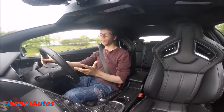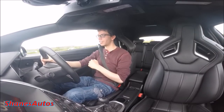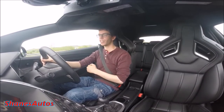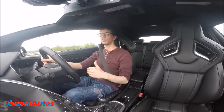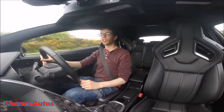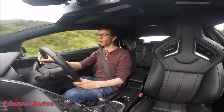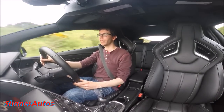Oh, actually, one thing I did forget to talk about when I was out in the back roads, these Recaro seats are fantastic. Now, I've adjusted the side bolsters for myself, and they just gripped me very well when I was going around the tight bends. And I also found out in the back roads that it was quite comfortable. I mean, yeah, the ride was a little firm, obviously, because I had it in OPC mode, but I thought it was a great performer overall, and it gripped very well in the tight bends.